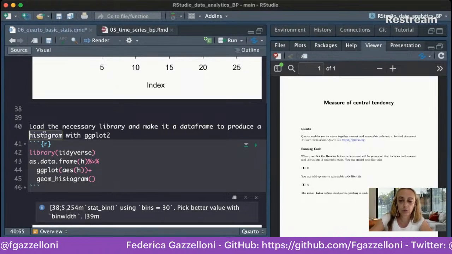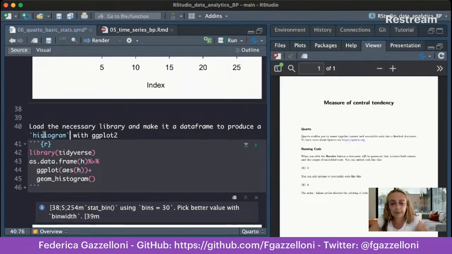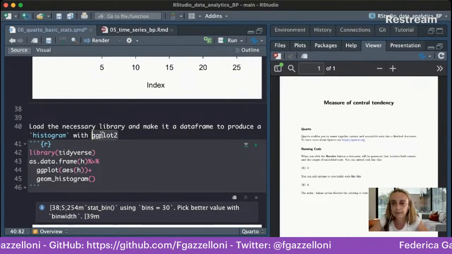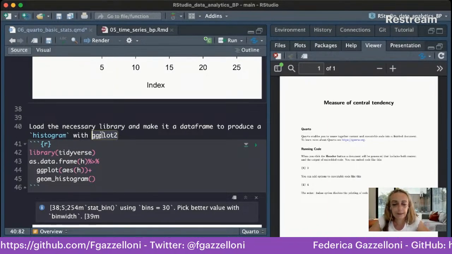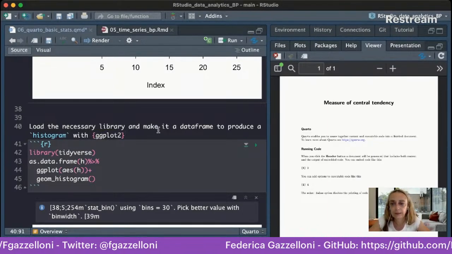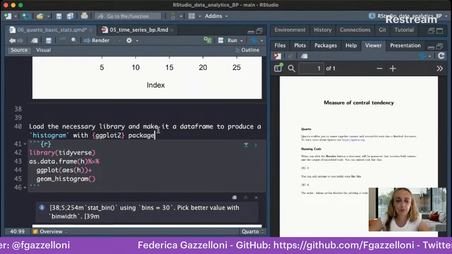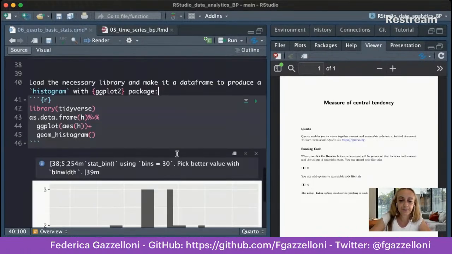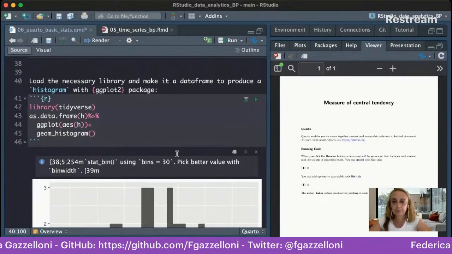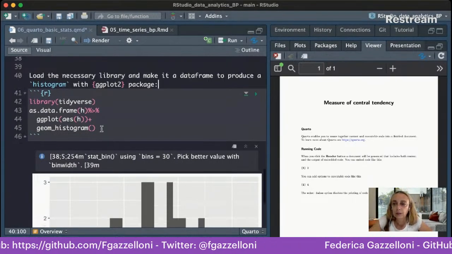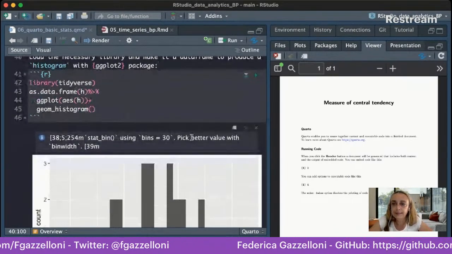Okay, so histogram is done. And then we specify this ggplot package. Okay, so this will be added.